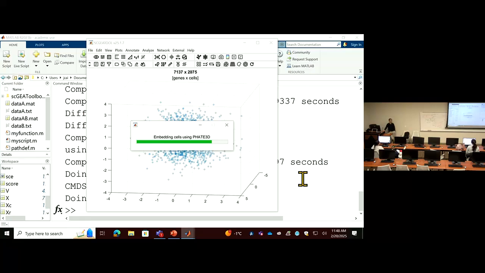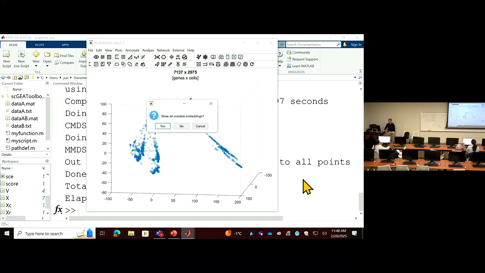So 2D is easy to publish, to copy the figure and put in your paper. 3D helps you to have one more dimension to visualize the cells. Maybe they're not very separable in some detailed position, but if you use 3D, you have one more dimension to separate the subtypes of cells. And the three algorithms each have their own feature.